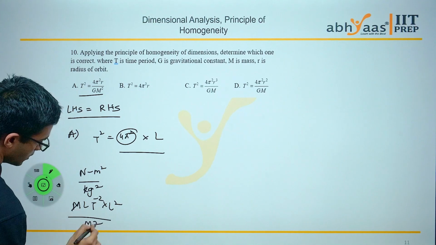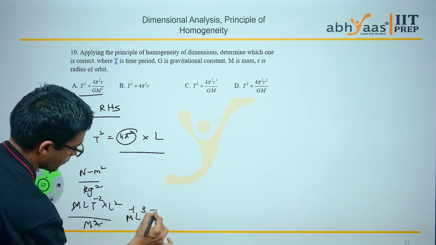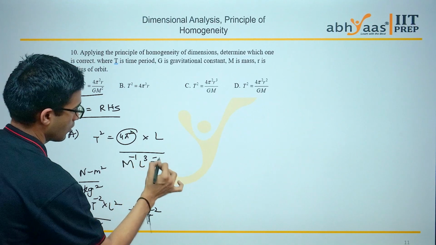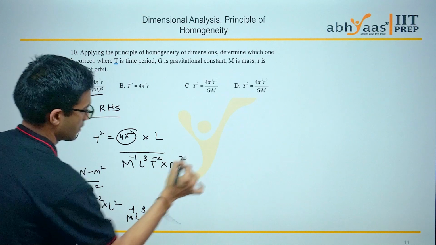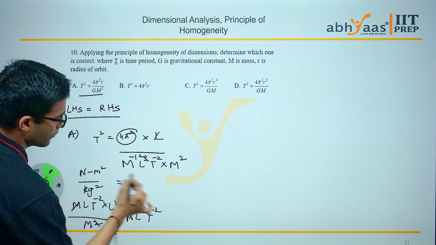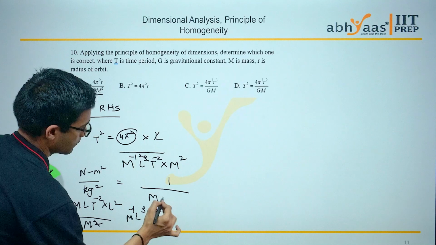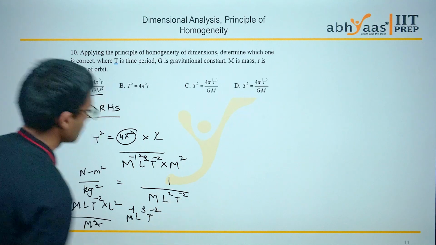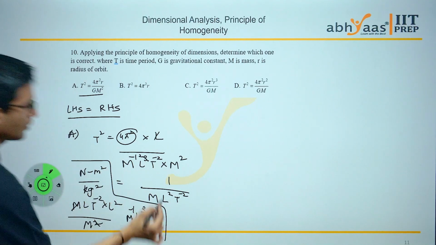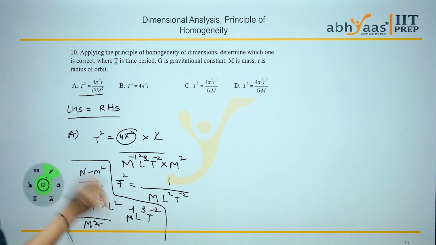So if you check this, what you will get, m power minus 1 L cube t power minus 2, into mass square is m square. So then 1 L gets cancelled in this. So m square, m power 2 minus 1 is how much? 1 by m L square t power minus 2. Is the equation valid? Not valid. Okay. So now if you check, this is a time square. So I'll write like this. So what you are getting in the left hand side, it's not at all valid.